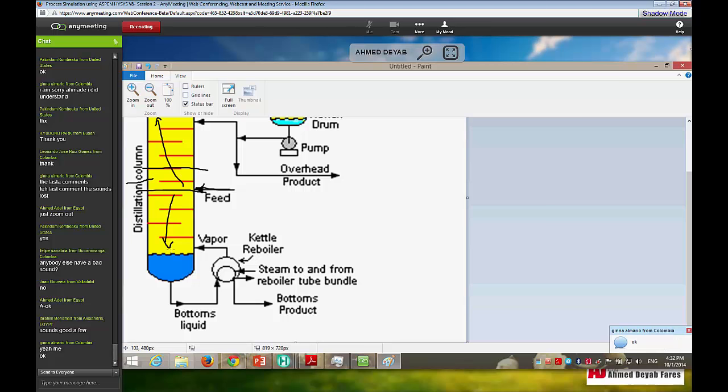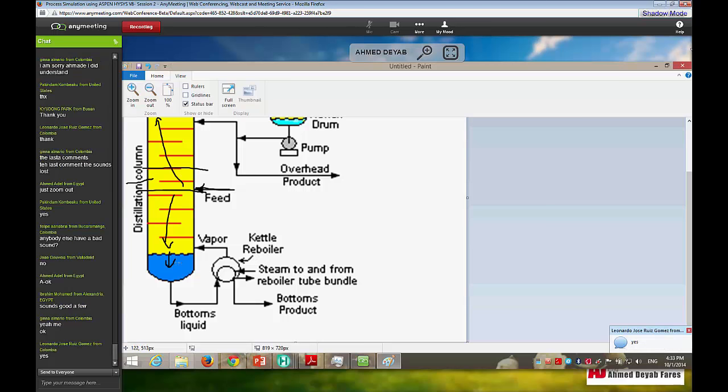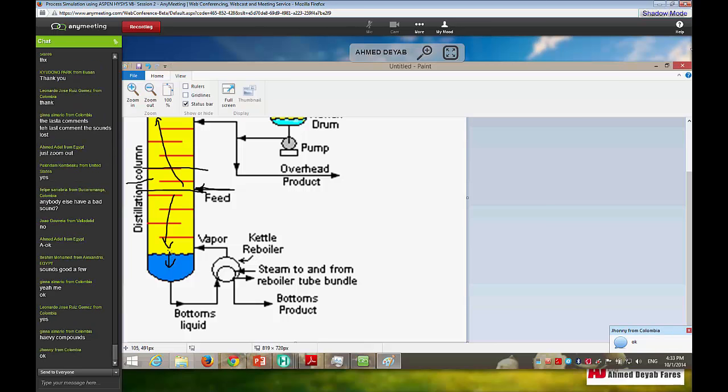The liquid mainly contains the heavier or the heaviest components. There is light and heavy. In the bottom, it will be mainly the heavy, but it contains a small percent of the light components. So I'll send this liquid to the reboiler.